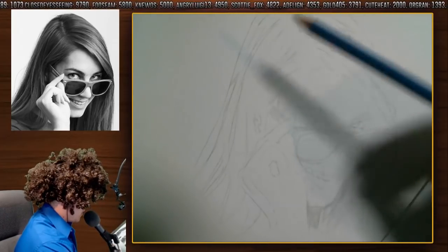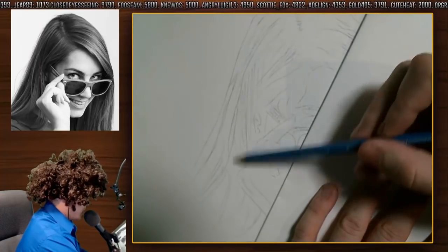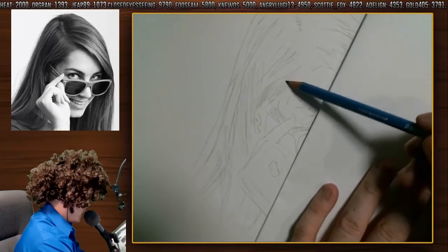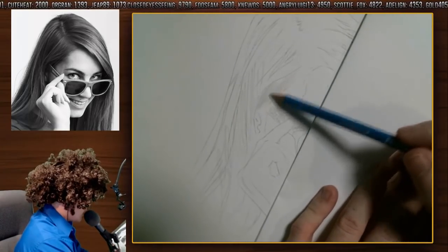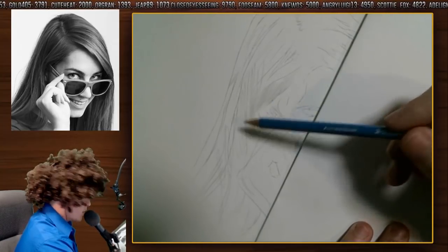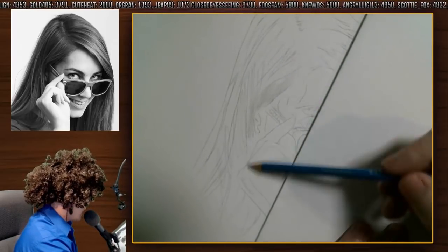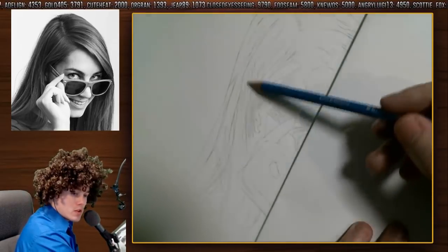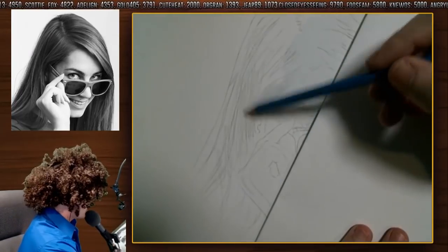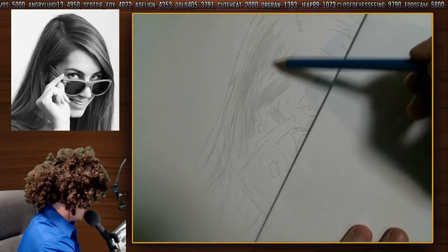Maybe you feel like tackling up here — maybe you're just going to throw in some scribbles over there. Put in some scribbles. Now Feeny's got some very straight brown hair. You want to try and obey the direction that it's all flowing. Now if you look at Feeny's picture up here, along this side it's all flowing in one motion. So maybe you should just sketch in this motion — just go down, start up here, just go. Kind of put in some nice shading up here.